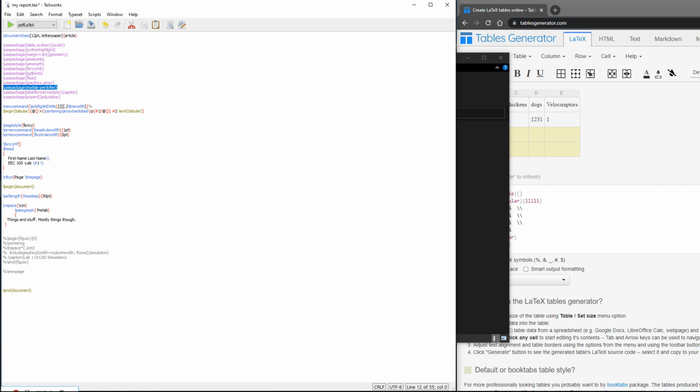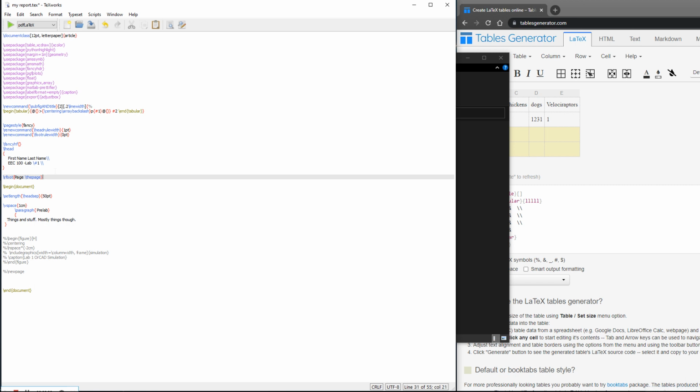And coming on down to here, these are just custom functions. You can make all kinds of custom functions, and so are these. This right here is our header. Here I'm going to have my first and last name, my class, the lab. Footer is just going to be the page number, similar to what you'd see in a Word document.